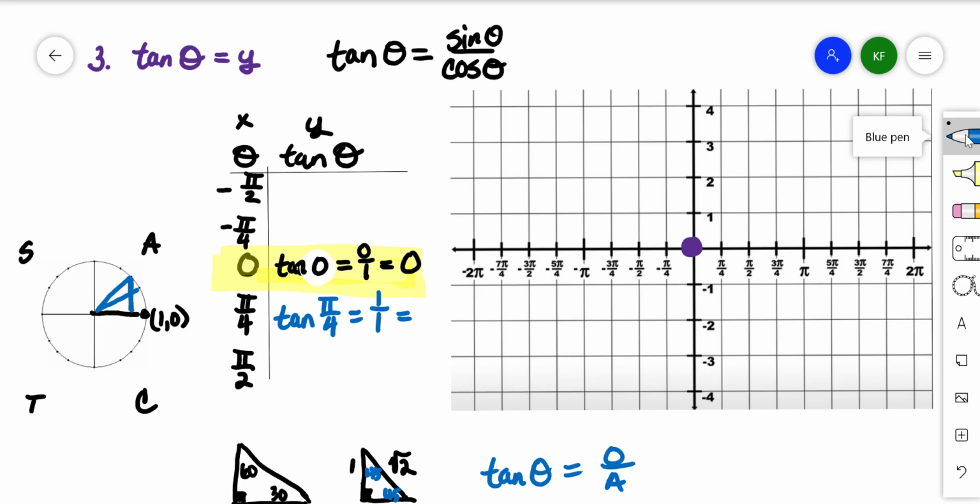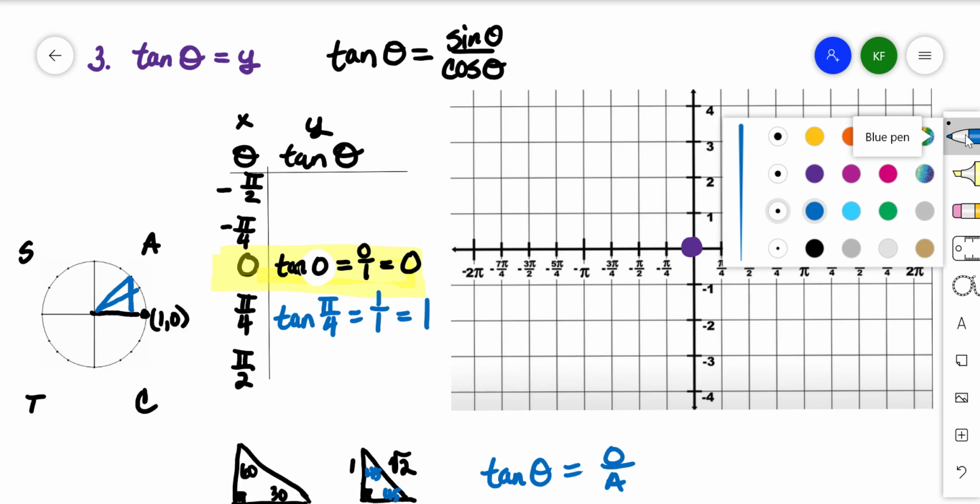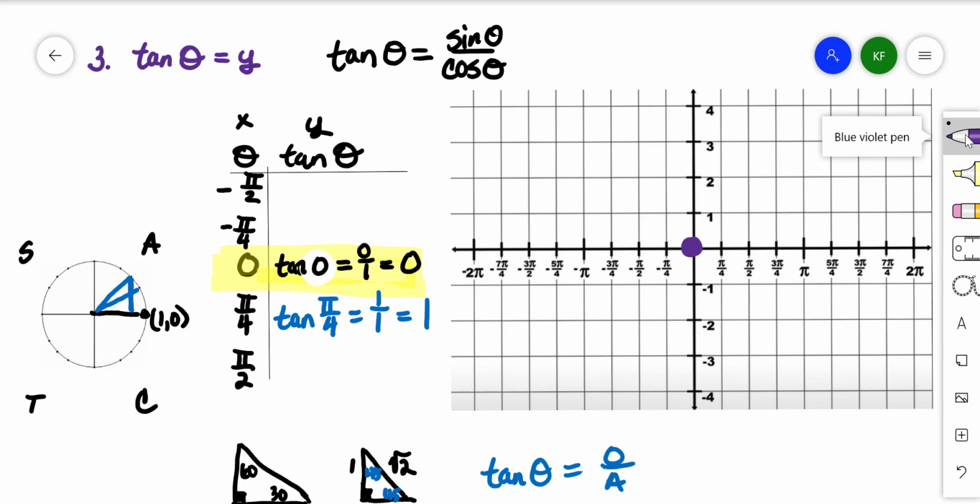Now, if you did it using the unit circle and stacking, you're going to get the same thing. Okay, so I'm going to come over to my graph and I'm going to graph that point. So tangent pi over 4 is 1. Now it looks like we would just do a straight line here. That's not the graph. Remember, we have pi over 6 and pi over 3 in this portion of the graph. So we are going to get a curve.